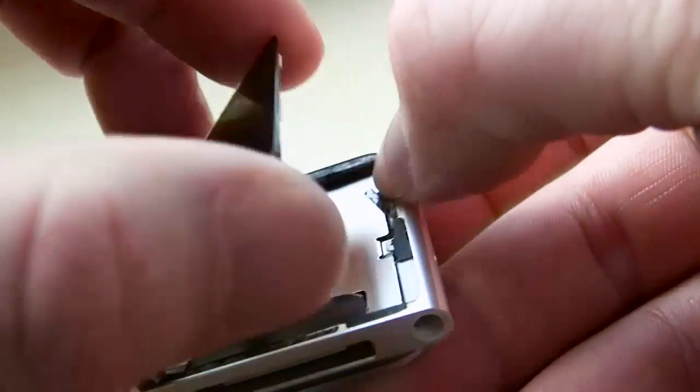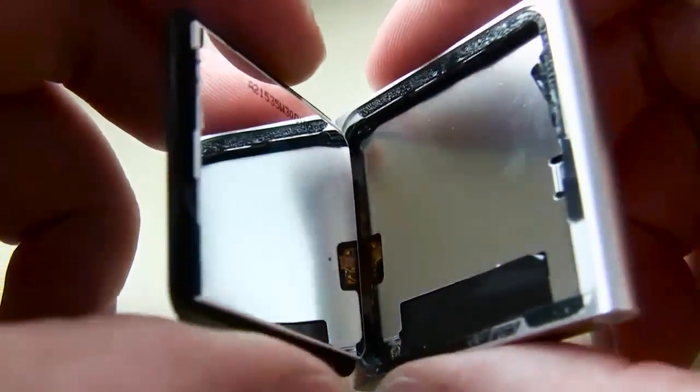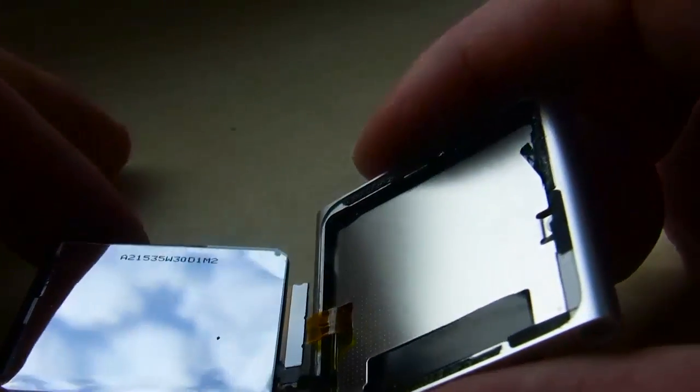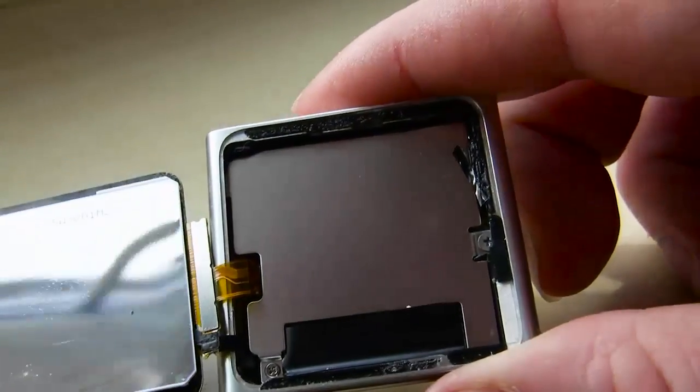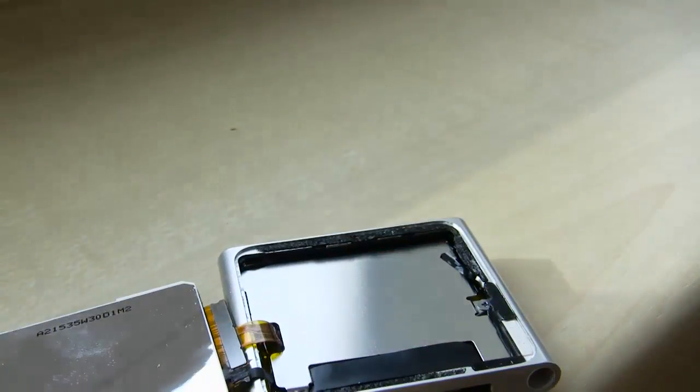how do we get inside here? So what I did was put it inside my pocket to warm it up some. Just walk around for half an hour or so. And this is what I did. Doesn't mean you have to. And this will help me get the screen apart. See, in this particular Nano iPod, the power button's not working.